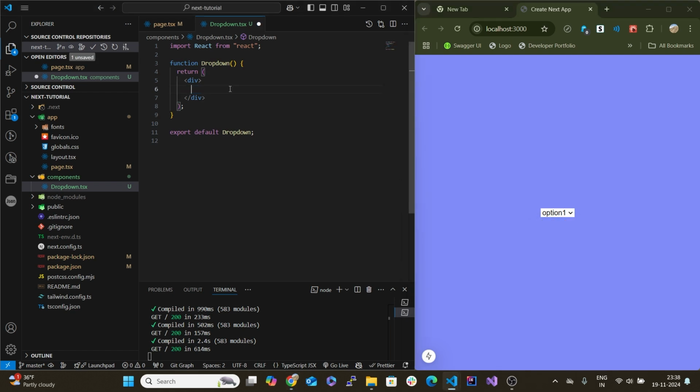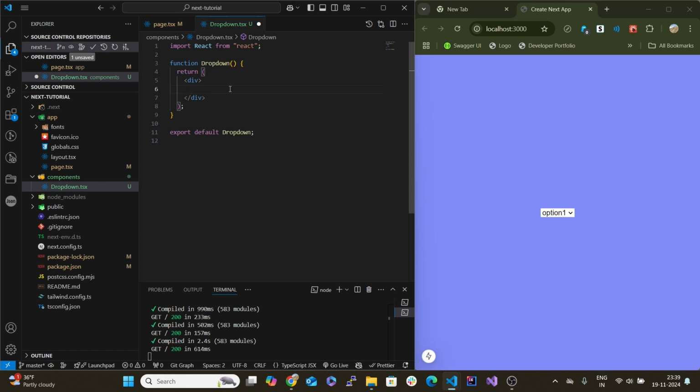It's kind of twisted. You don't actually have 100% control over some default HTML elements, and one of them is select. So I'll create a custom dropdown with all the functionalities that the select button has.